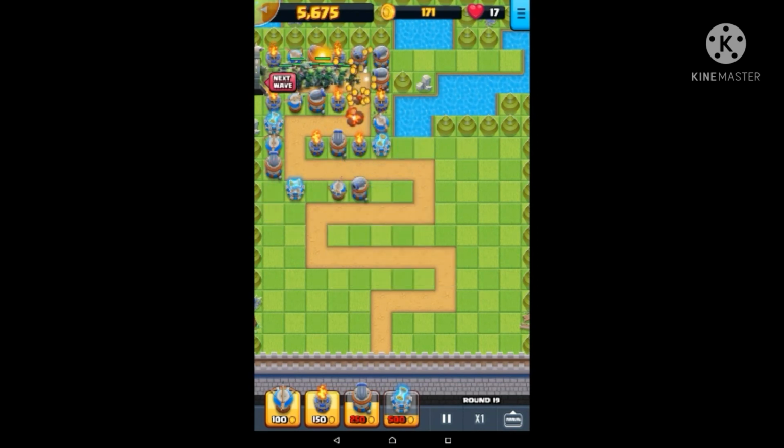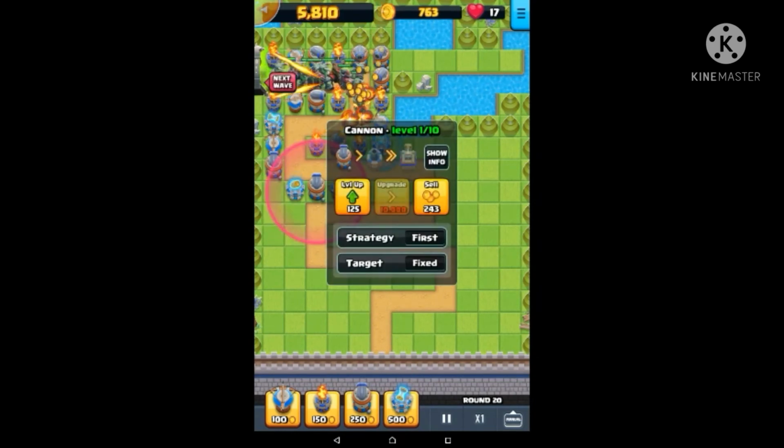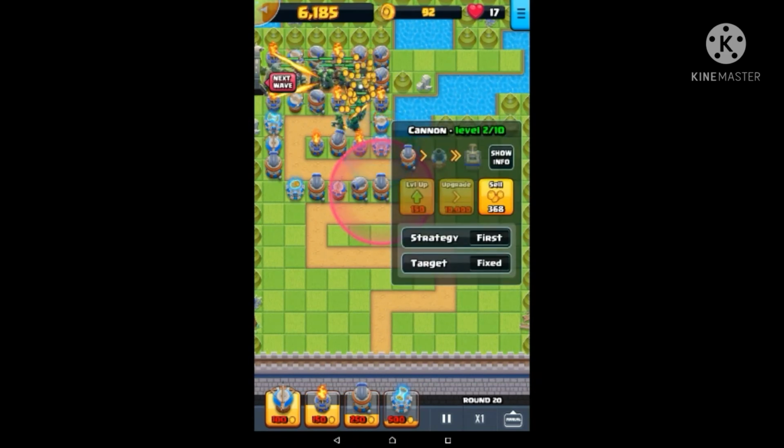Okay. Wait. 1,000. No. We're not going to. Are we going to sell that? Let me know in the comments. We're going to sell that. Upgrade that to level 5. Okay, they've been slowing down, so they could not get to this level. Oh, that's insane. I feel bad for the orbs. They're trying to steal our gold, man.